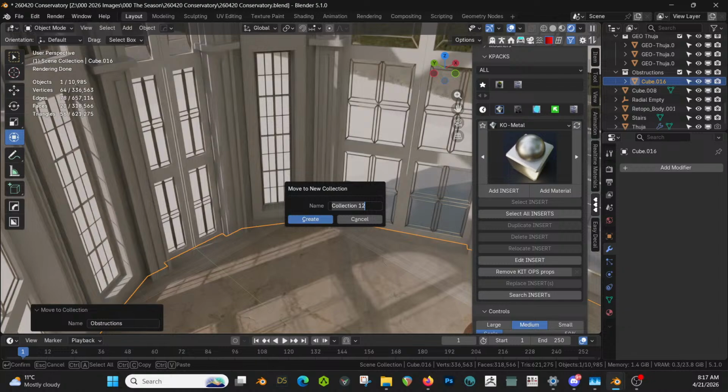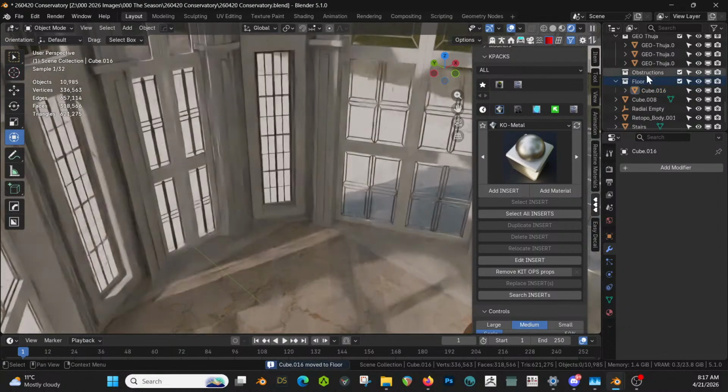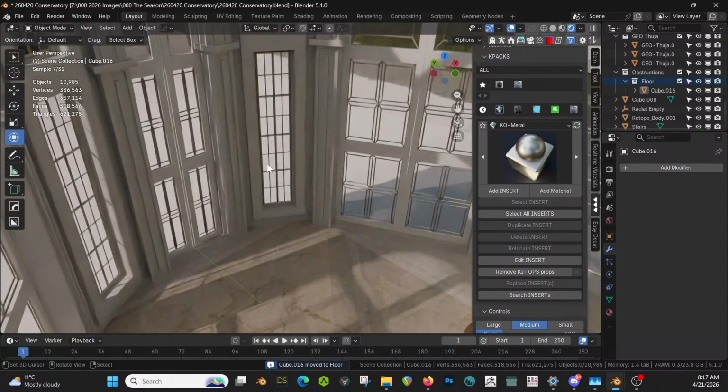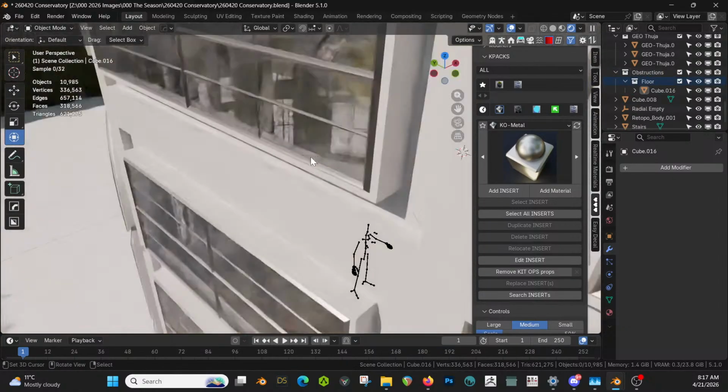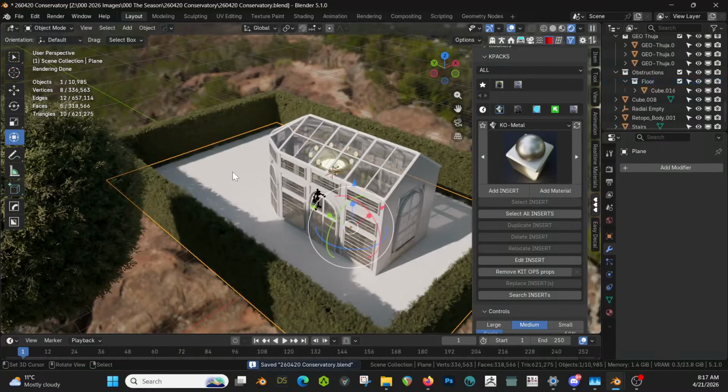New collection, floor. And we'll move floor into obstructions. Right. Cool. And then this, we can just give it material. There we go.